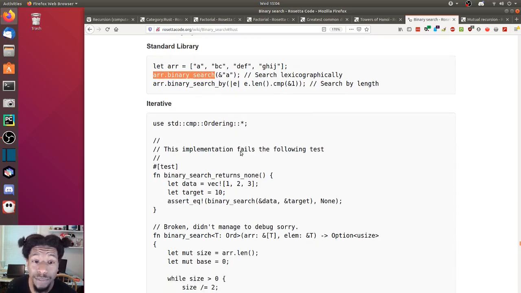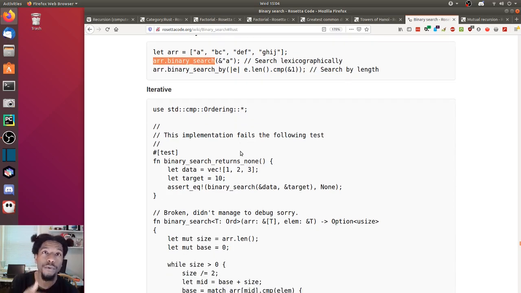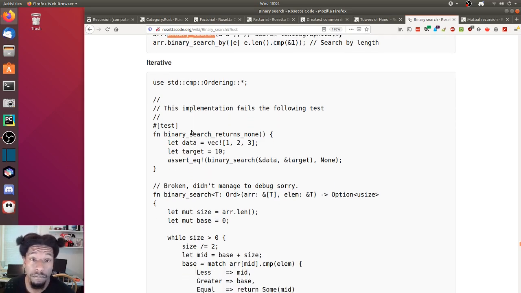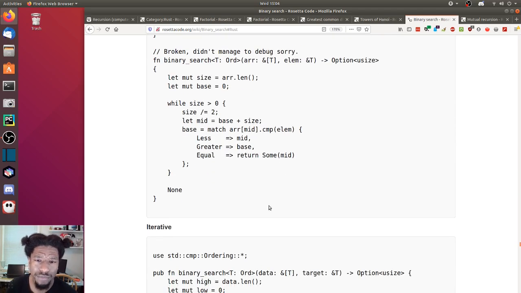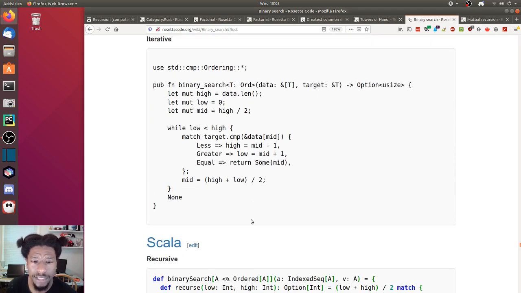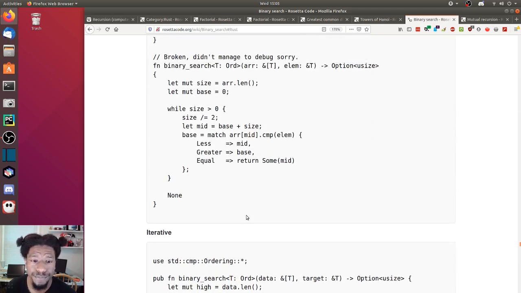I just thought that was interesting because going through other people's solutions allowed me to learn that I don't have to write the solution, ever, in Rust. It's there for me. I did look at their implementation for a bit. I don't believe it is recursive, but it still solves the problem for me. And here you can see an iterative solution. I didn't really walk through this. I just know that it existed, and I can see it as an example.